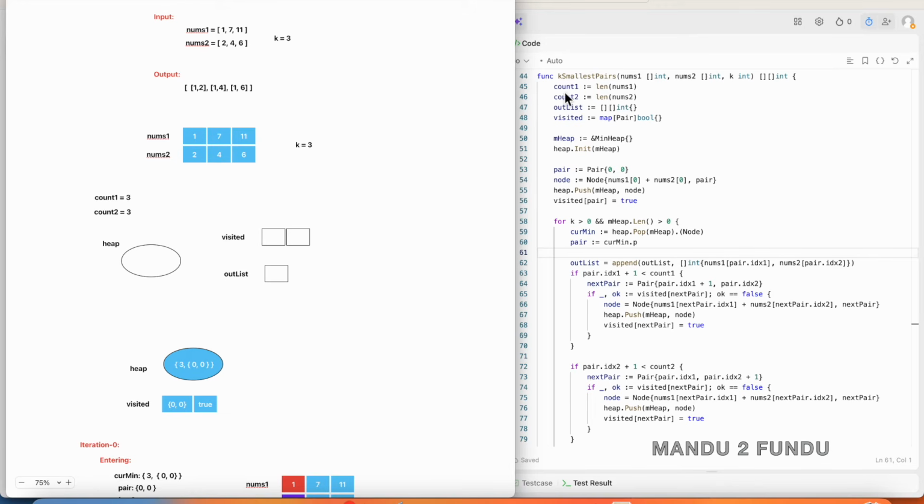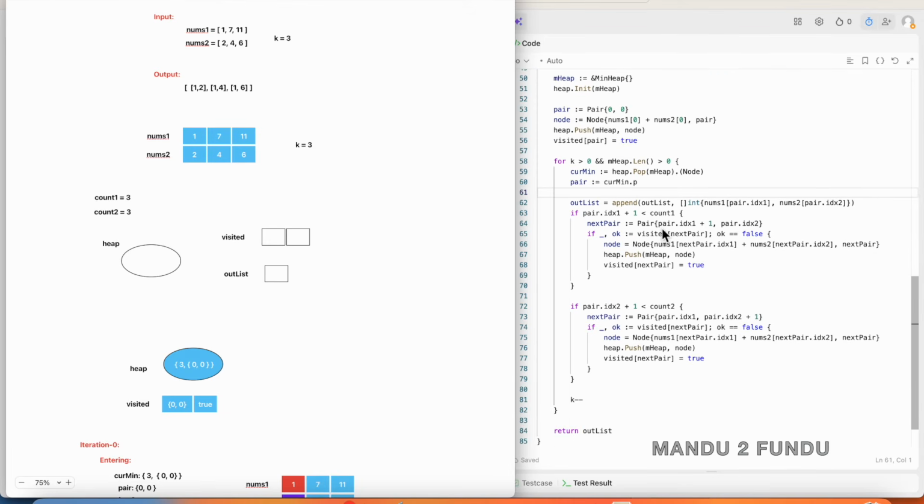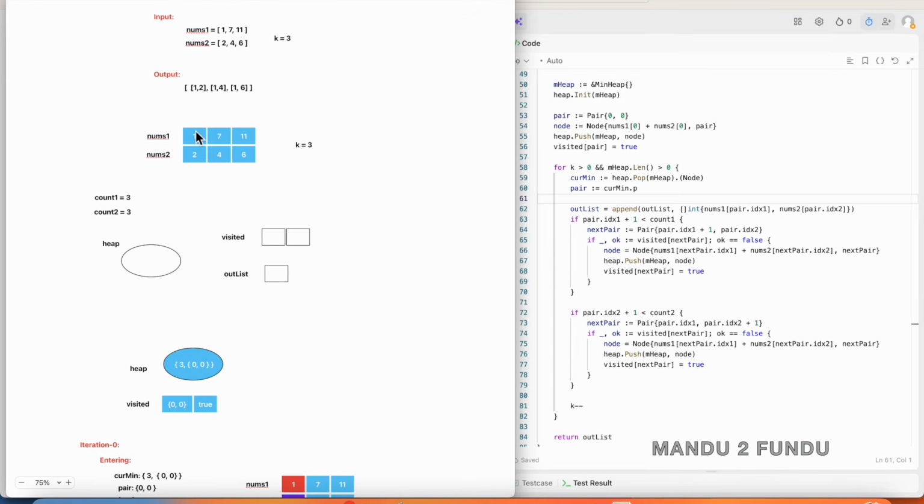Okay, so first we initialize the count1 and count2. So in this case both are 3, and then initialize the out list with the empty list and the visited map with empty map, and then we initialize the minimum heap. Okay, it's empty initially. Next we pick up the first element from nums1 array and nums2 array and create a node and push that into the heap.